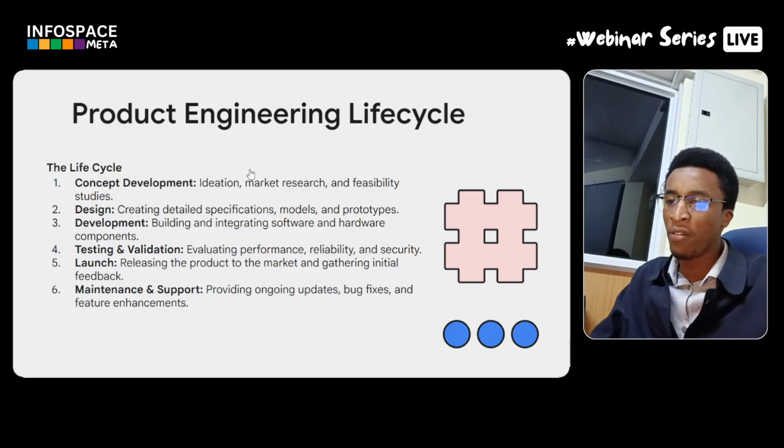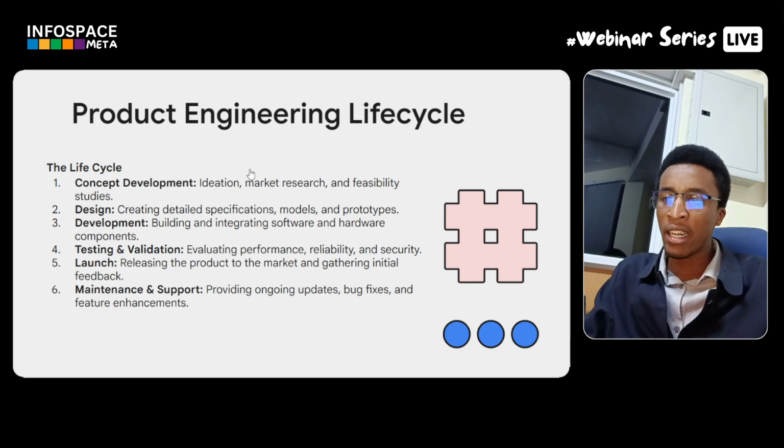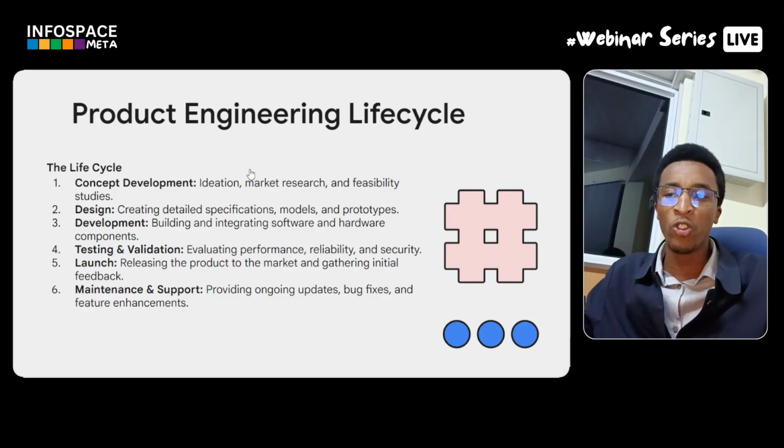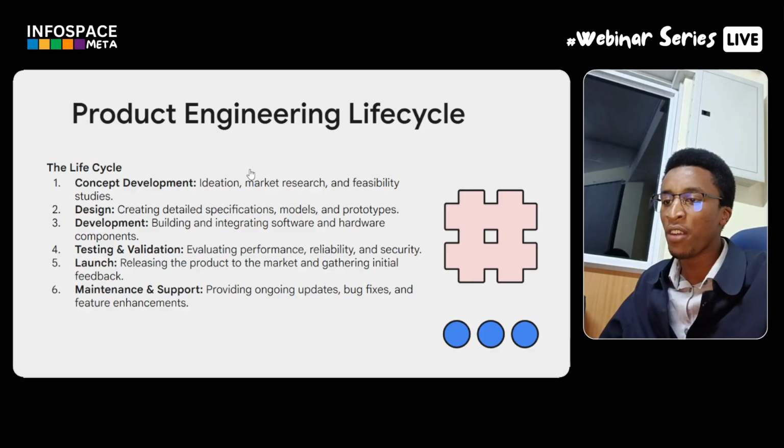And then number three, we have development. That is building and integrating software and hardware components. That is actually where the process itself happens. And then after you build something, you have to test and validate, evaluating performance, reliability, and security. And then you have to launch your product, release the product to the market, and gather feedback.